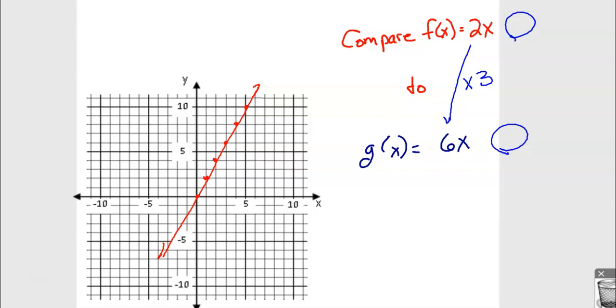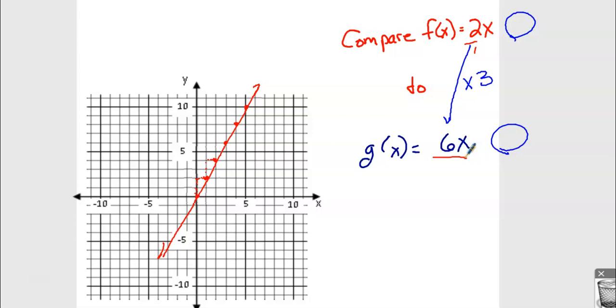So you're like, what do you mean growing? Well, notice this, the red one is rising 2 and running over 1. See, that's the slope. So it's rising 2 over 1, rising 2. And this one is going to be literally growing 3 times faster. So literally everything is being multiplied by 3, a factor of 3.